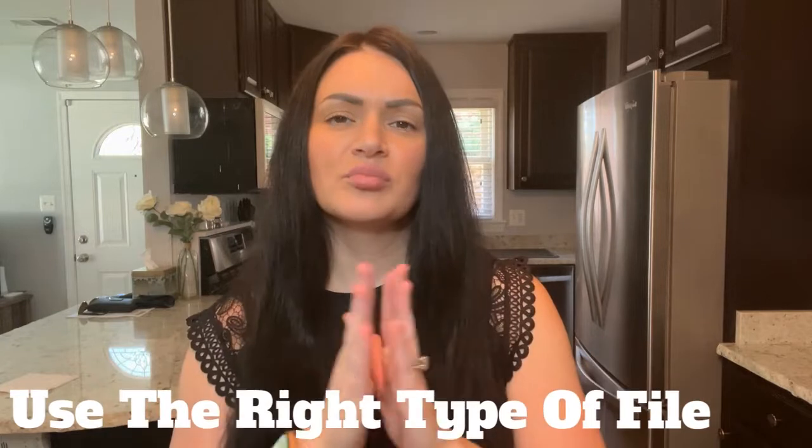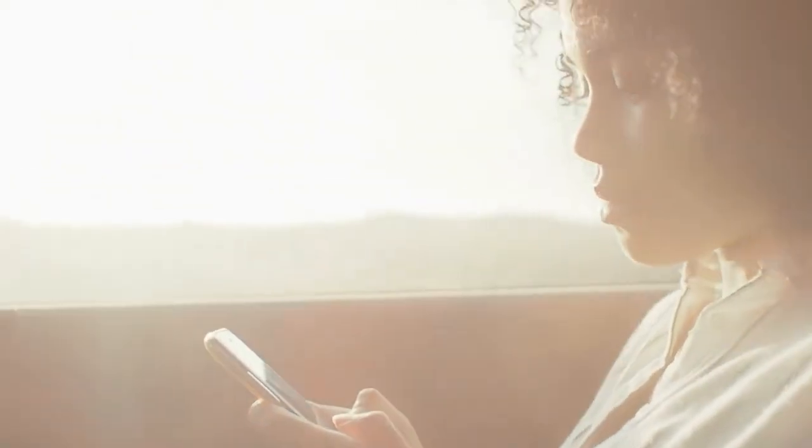The last don't is: a lot of us have a flyer made up that will go inside the listing once it goes on the market. Please do not post that on social media. They are filled with text, which does not perform well on social media. And a lot of times when you upload that PDF — or convert it to a JPEG — they're too small for someone to look at as they're scrolling by. Even if you capture their attention long enough to stop, they're trying to zoom in to read everything. That is not the presentation you want to give your listing. You want to make it stand out, make people stop scrolling, and pay attention to what you've posted. Make sure you're posting the right format on whatever platform you're posting to.